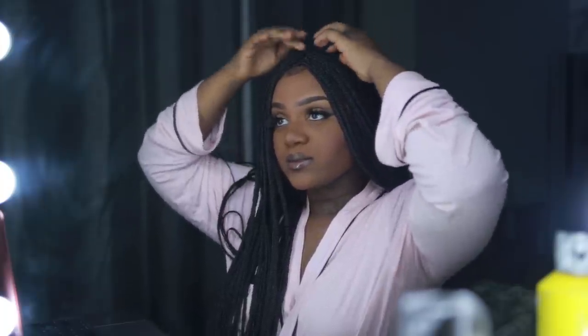It's different. Maybe it's just gonna take a little getting used to for me. I just want it to be a little more flat at the top. My braids are really tiny, so I don't think it's my braids. I think it's just a little super full. But yeah. It goes like this. That's not bad.